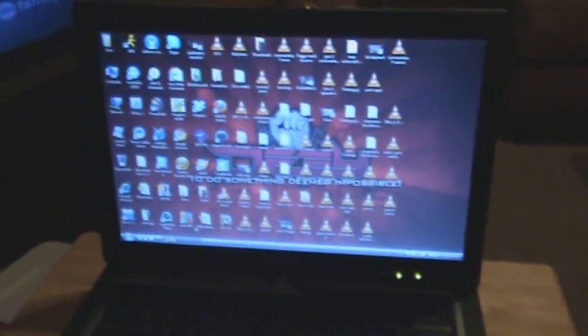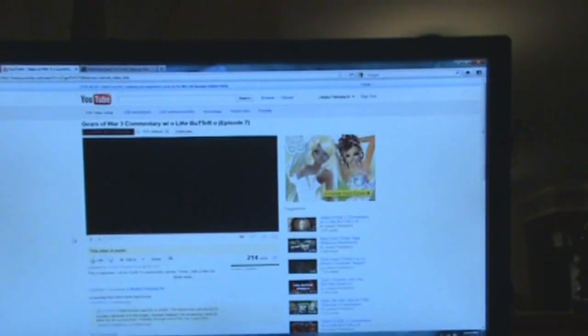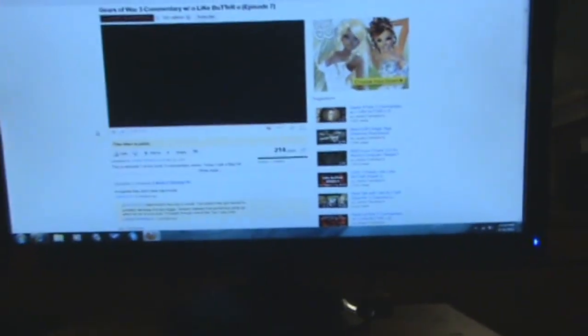I'll show you guys where I'm sitting — it's a nice comfy chair. From this perspective when I'm sitting down, you can see I can watch TV, and I have my other laptop over there — oh my gosh, that's a mess. And there's my new computer. I can sit here and play and look at my computer at the same time.